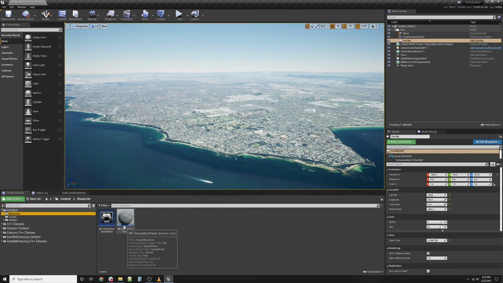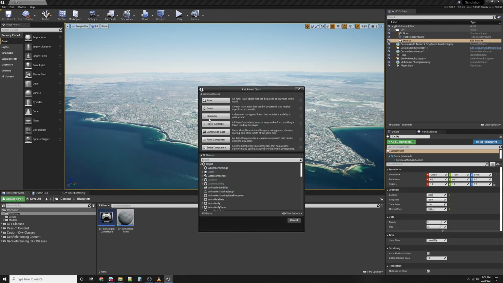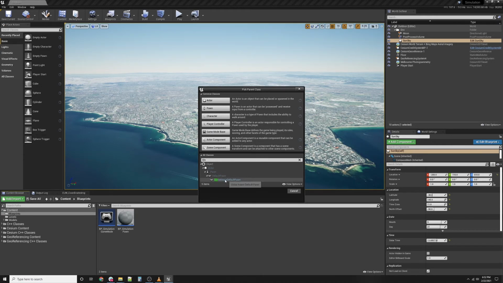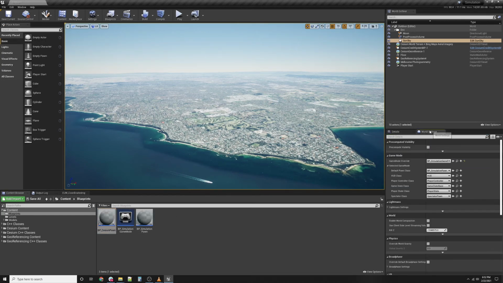And instead of my simulation pawn, I will create a new pawn, but which is inheriting from the globe aware default pawn. This pawn is provided by Cesium, and I will call it BP Cesium pawn and change my world setting to use this BP Cesium pawn.